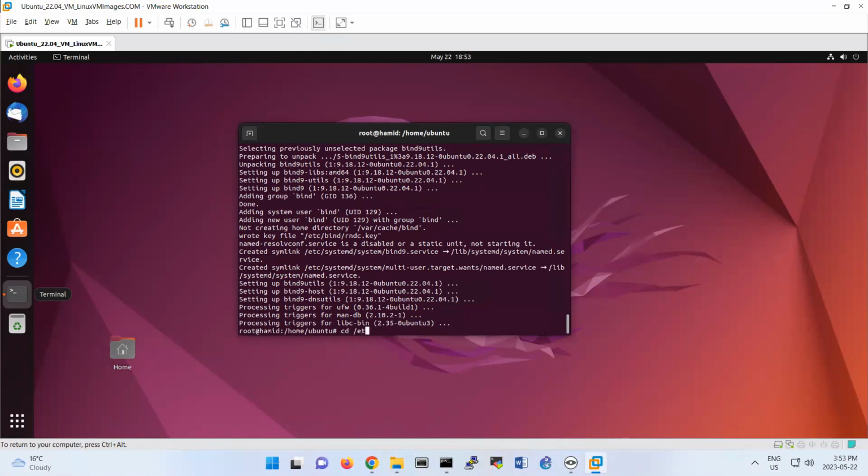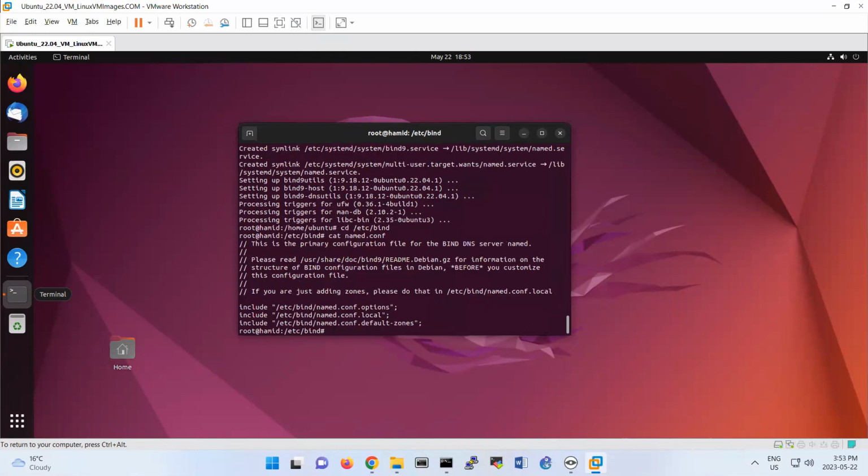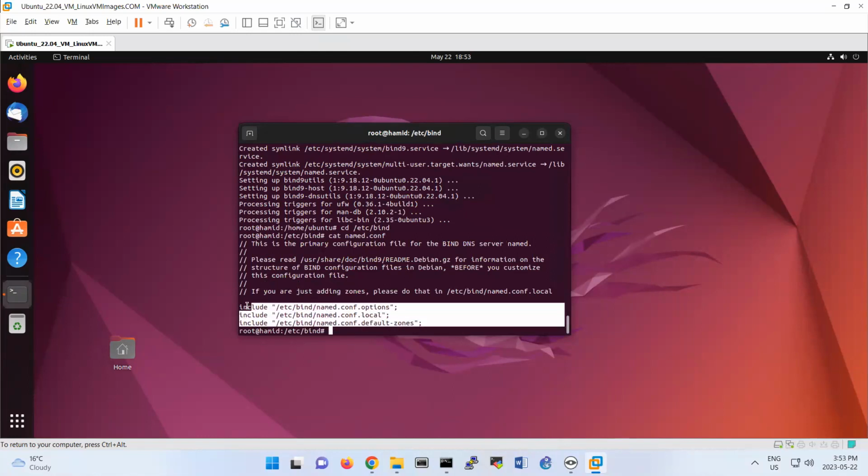So switch to /etc/bind, and here, if you do cat named.conf, this file contains the information of your local DNS and the zones, right? The first file to set is named.conf.options.